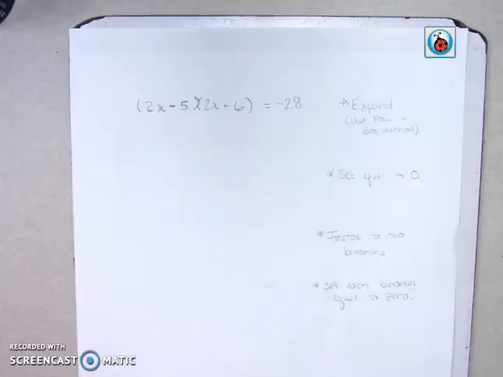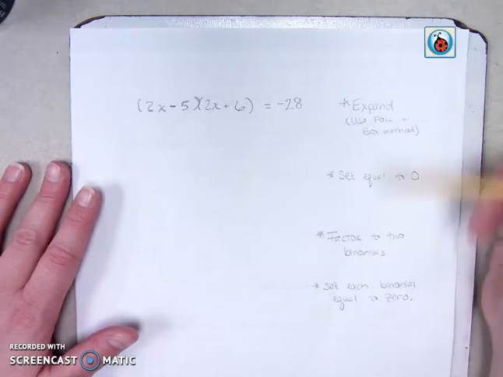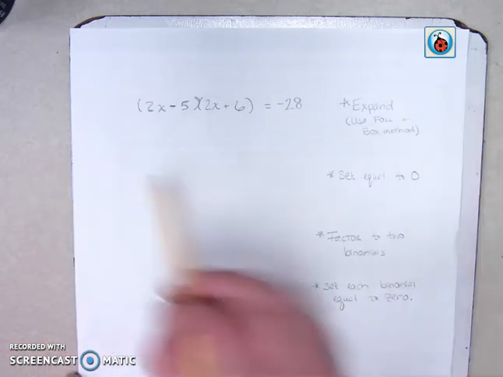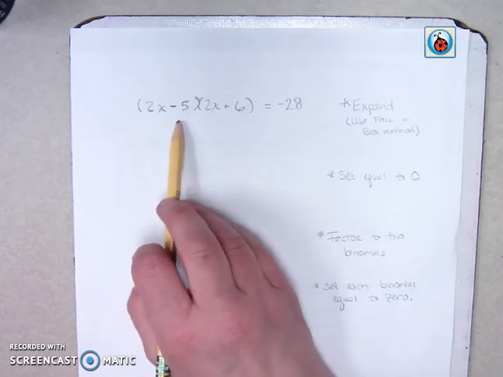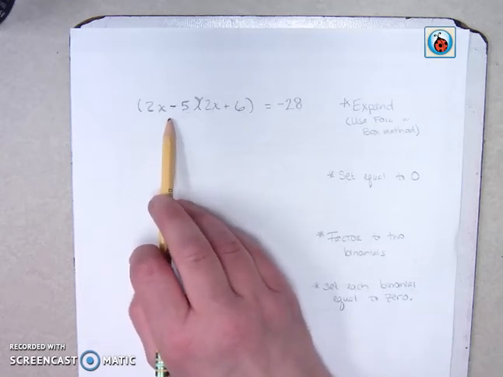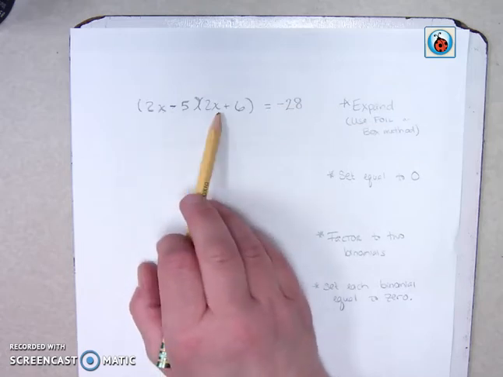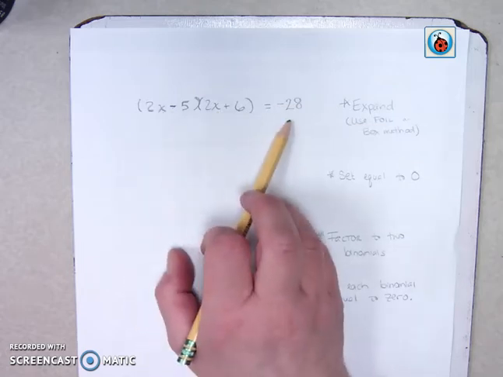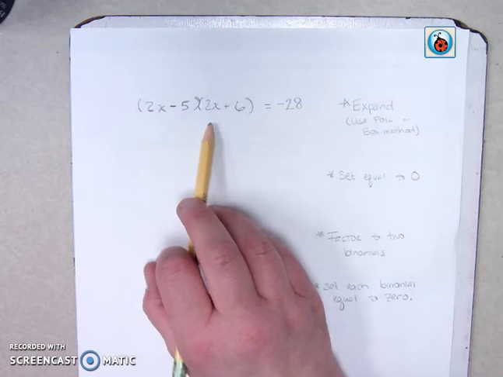So let's just look at this last example, and I'll take you through the different steps as we go through this. This is something that you want to write down. When you're given two parts, whether because you've written a word problem yourself or you have been given this on paper, I have these two binomials being multiplied by each other and they equal a number over here. The first thing I need to do is expand this and write it as a trinomial.